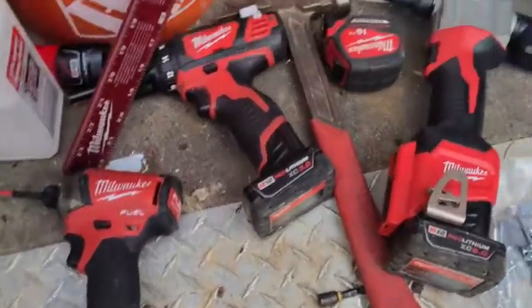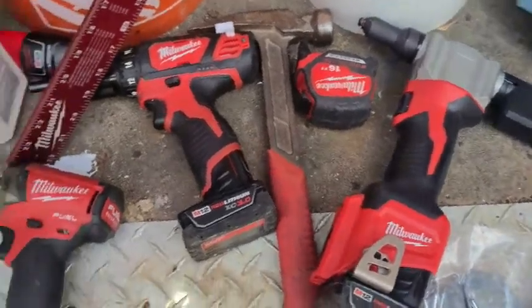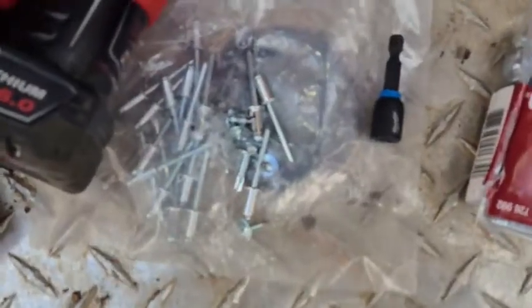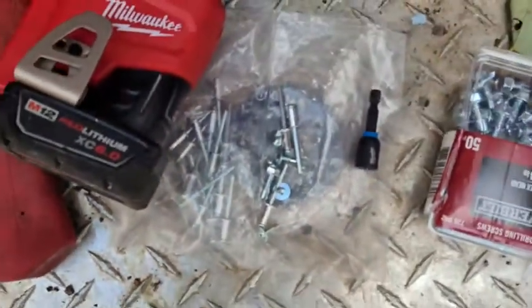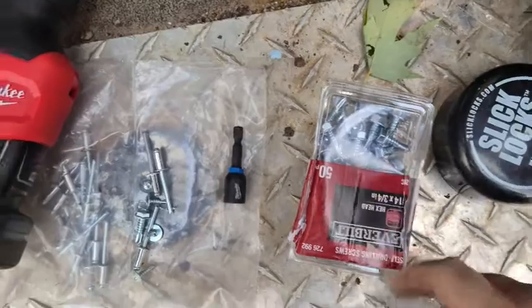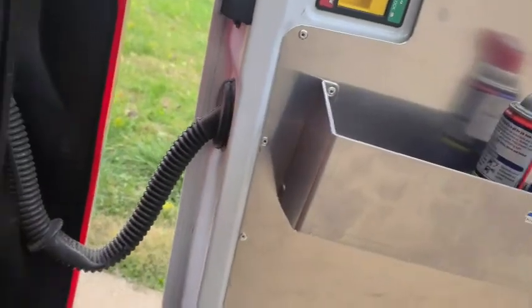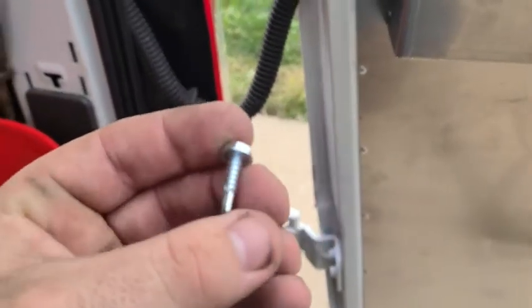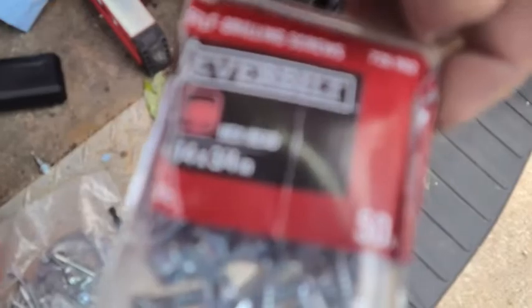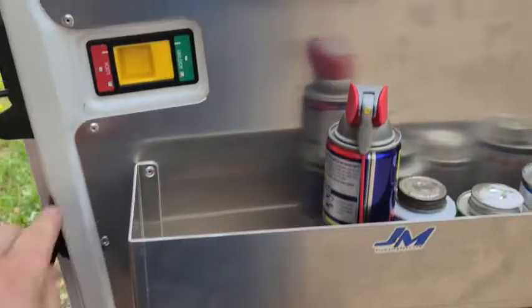So these are some of the tools I used for this process, and I used a rotary tool or a Dremel as well. I'd like to say this kit came with plenty of hardware. This was all leftovers. So they send you plenty of rivets and sheet metal screws. I did have to go buy bigger sheet metal screws because I drilled all of these out first. I drilled those out with 3/16 for the rivets, and so the little ones that they had were just too small for those holes. So I went and got some number 14 by 3/4 self-tapping screws.